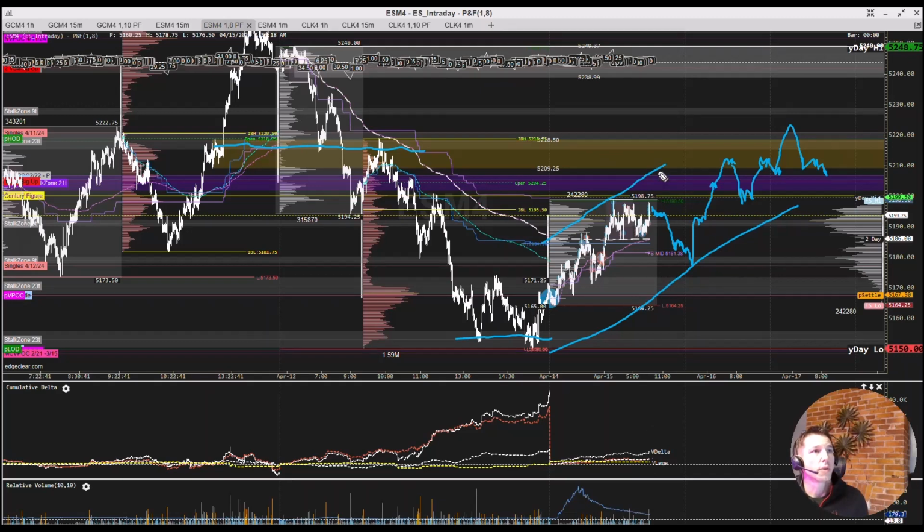The second idea would be a failure, but this is more of a bearish idea. That would be a failure in this area. So I would anticipate more of a test higher that falls lower into the full session levels, kind of hangs out underneath and then continues. And the key target there would be settlement for me. That would be our key target on this bearish idea.